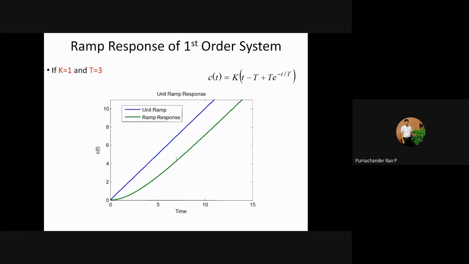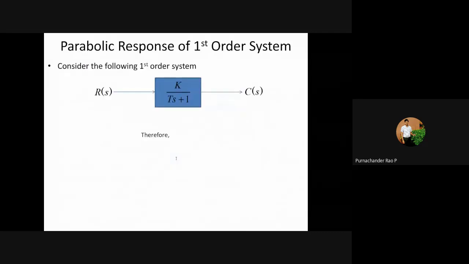So as the value of k varies and the time constant varies, there will be a change in the error. For a parabolic response, we are having 4 different inputs: one is delta of t, then the step input, then ramp input, and then parabolic input. For all these inputs, any input may be given to you, then you have to find the response c of t. This is the question.